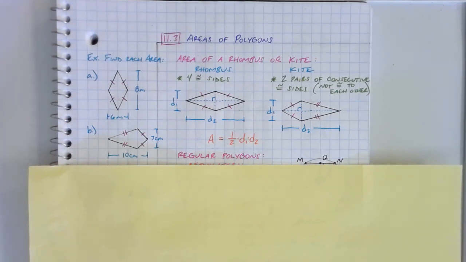All right, Chapter 11, Section 3, Areas of Polygons. For the record, up until this point, we have, in several math classes before this one, talked about areas of various polygons, ones that you will be familiar with. In Section 2, for the record, a circle is not a polygon.